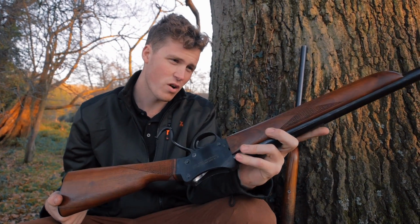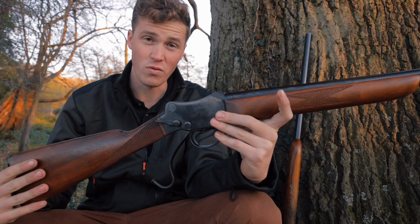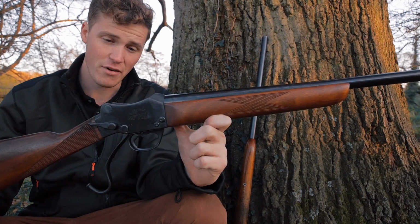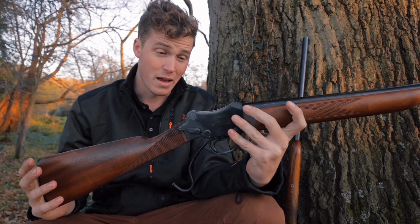You can pick a bit of a dog rough one of these for about 50 quid, and something that's particularly nice will go all the way up to about 400 or 500. And if you have one of the rarer variants and or a license to own that rarer variant, there's some good money there to be had in these.